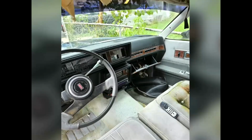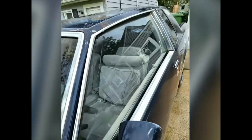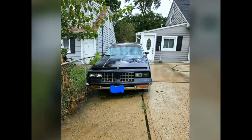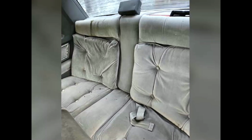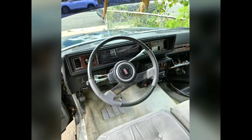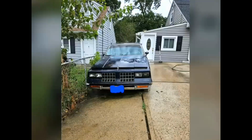The 1983 model year marked a strong chapter for the Cutlass line, and the Supreme was the crown jewel of the bunch. Built on the GM G-body platform, this generation of the Cutlass earned its reputation for comfort, reliability, and a touch of personal luxury. Whether you're looking for a solid project car, a budget-friendly daily cruiser with retro flair, or simply something to relive those classic 80s vibes, this Olds has the bones to deliver.